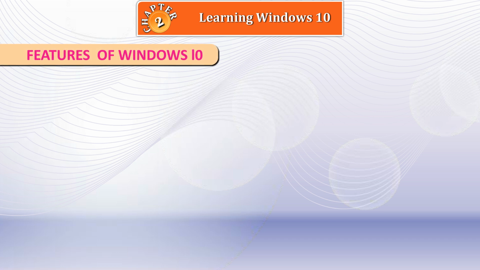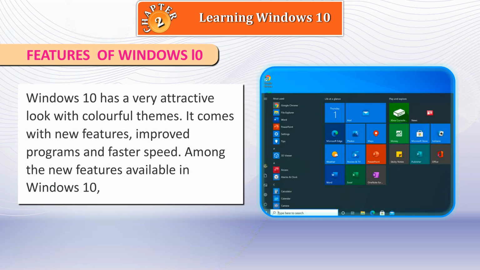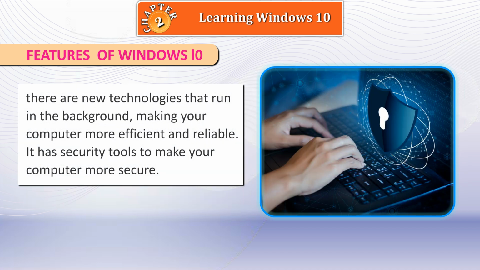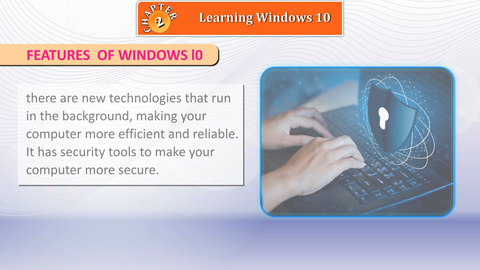Features of Windows 10. Windows 10 has a very attractive look with colorful themes. It comes with new features, improved programs, and faster speed. Among the new features available in Windows 10, there are new technologies that run in the background, making your computer more efficient and reliable. It has security tools to make your computer more secure.